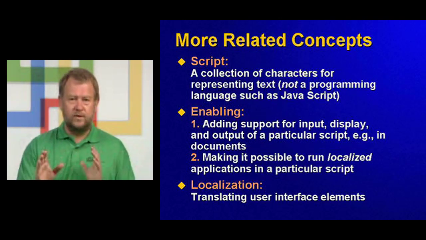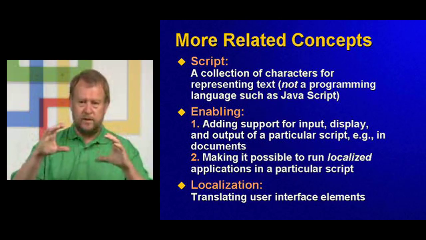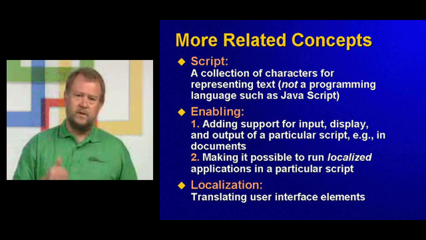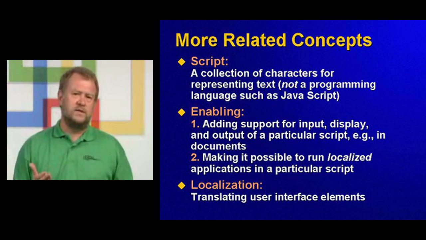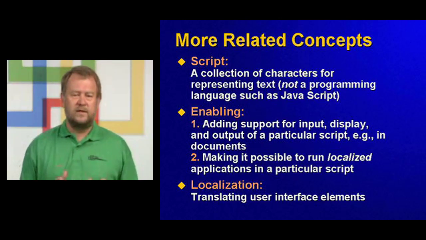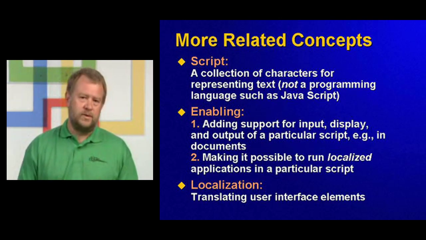All right, and again, we'll see this in a demo in a few minutes, where we have various user interfaces in an application, but the content, what's displayed within the client area of that application, is separate from the user interface. The user interface is the localization end of things. So there are those two things that you have to keep in mind. Localization means translation of the user interface, whereas enabling means making it possible for users to enter and display characters in that particular language.